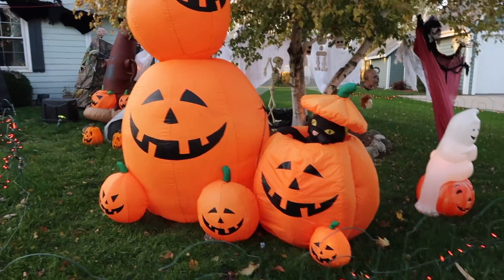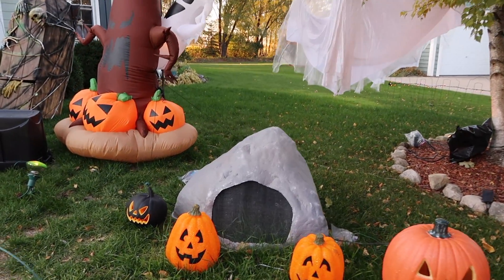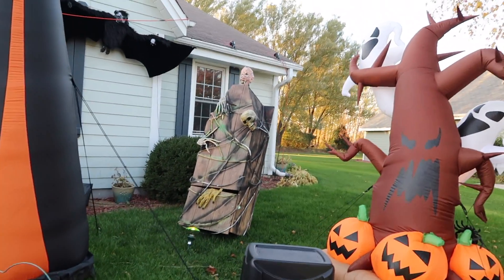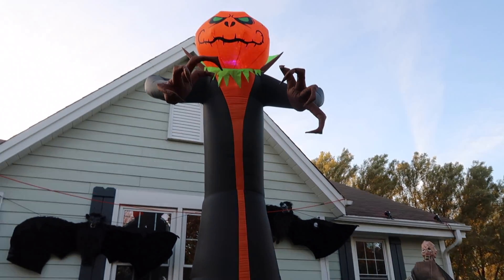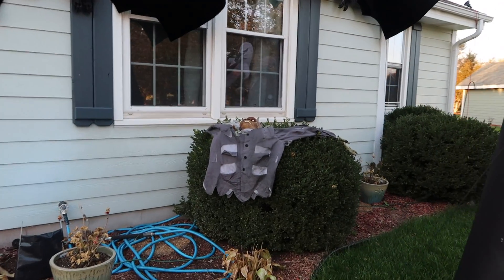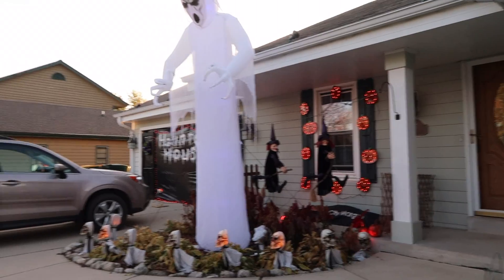There you go. Cat comes up. Now here we just got some ordinary pumpkins. They have lights in them. And under the rock, that's where the speaker is going to be. Another blow up. Our coffin - that coffin we've had for years. This guy we just added this year. And then we have the bats.